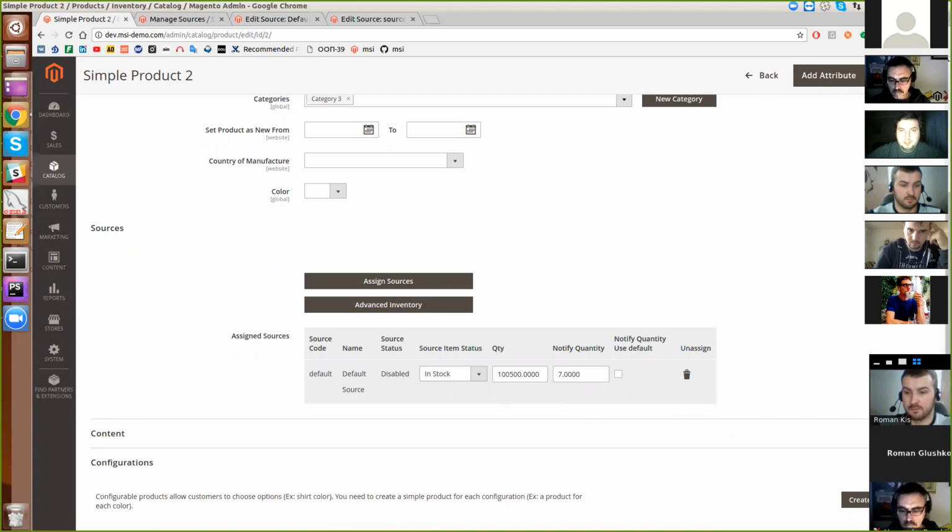Currently in our grid we just show the source item status, but it's not really good from the usability point of view when a merchant sees the grid on a product editing page. He could, for example, assume that all the in-stock items would be counted in the aggregation, but because the source is disabled, some particular source items would not be calculated. That's why we decided to introduce this additional column, which represents the status of the full source.